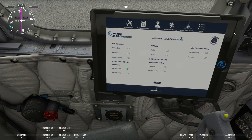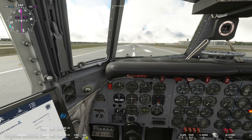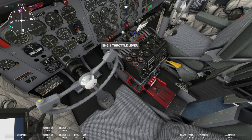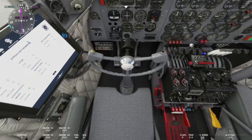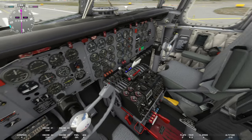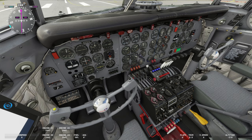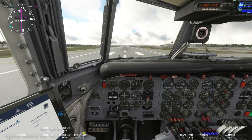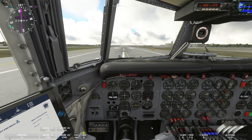Our engineer is going to go through the checks himself to save us time. One thing we want to do is remove the gust lock, otherwise you're not going to be able to move the yoke and those two middle throttles will not be able to be used. We want to select flaps to 20 degrees — that's takeoff. The engineer applies full power himself because we set it to automated engineer. We reduce the parking brake and we're going to start rolling. Once it passes 40 manifold pressure we reduce the parking brake and use our rudders to align.